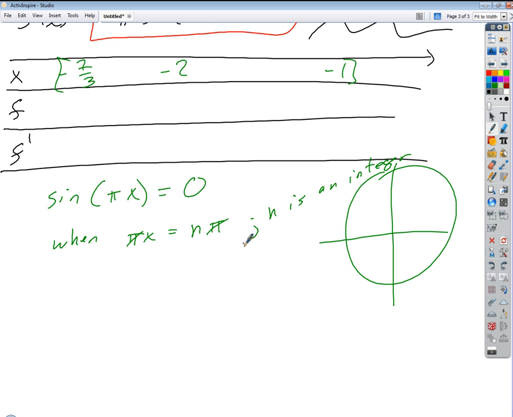Okay, make sense? So how do we show this on our table? This is kind of cool. This is the first glimpse of what we're going to do in the future with our table. We can actually use this f prime row. We're not using it for much, but right here we could make that a 0. Why is that important? Because a 0 first derivative means a critical number, right? So we might put CN above that to denote that it's a critical number. You get how this organizes everything? And then we just check the values there, and there, and compare the results. The biggest of those 3 is our absolute maximum. The smallest of those 3 is our absolute minimum.